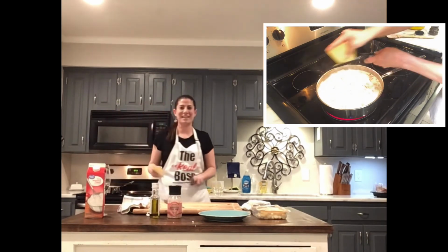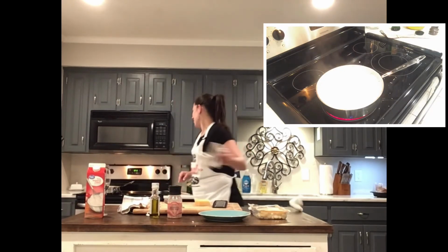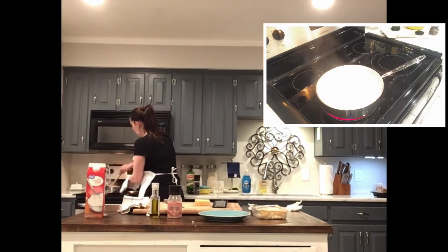My dog is intently waiting, like she's gonna drop something. I know she's gonna drop something. Hoping and praying. So, stirring it up.